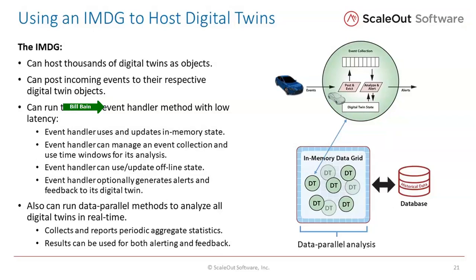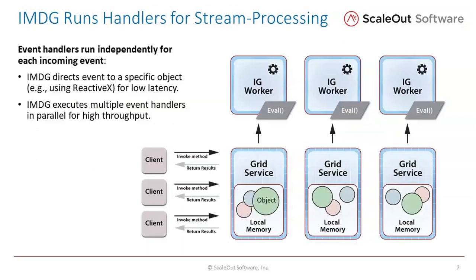So if we go back to this chart we looked at before of doing event processing, the event is sent to a particular host where the specific digital twin object lives, and then it's run in the grid worker, and that event handler is run as user-defined code, which has been shipped out previously, the model has been shipped out to the grid worker, and then the state information is accessed immediately from the local server, so there's no network transfer required to run the digital twin model, process, and event.